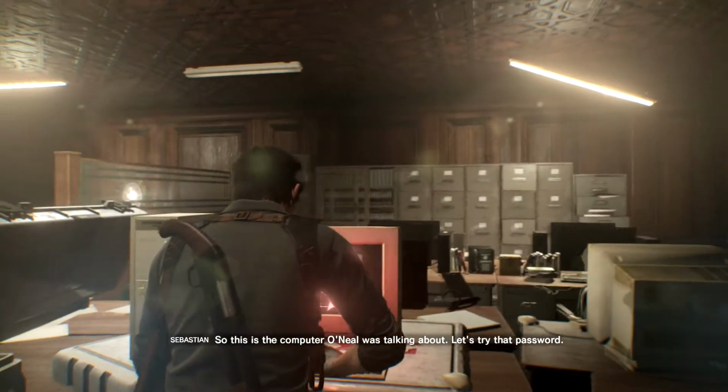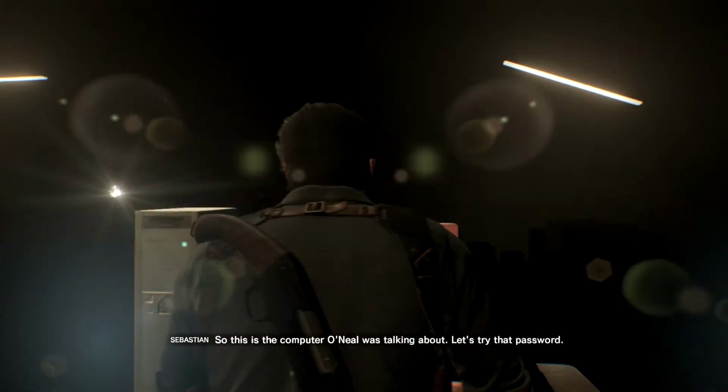I'm going down the rabbit hole. The computer O'Neill was talking about, hopefully. Alice has a good trip. Let's try that password.